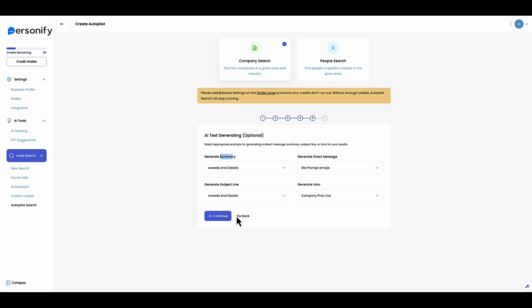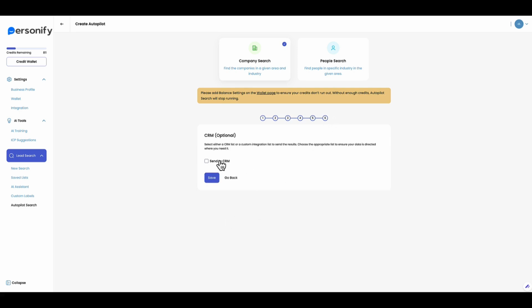And then our final step is to connect that to a CRM. So if you've got your CRM system in the program, you can then connect this up, and your autopilot will automatically send your results over to your CRM, your connected CRM, in this last step. And what's the end result? The end result is that you'll have brand new leads and prospects coming into your CRM every single day or every single week if you set it up to run weekly.